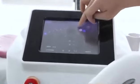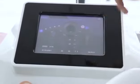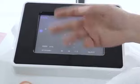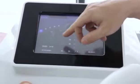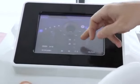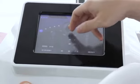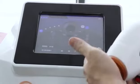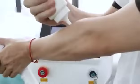We can use about 20, and the minutes of the treatment you can ignore, you can set up to 25 or 30, it doesn't matter. Most importantly, you set up the frequency. Mostly we can use 3 or 4, or if you need faster, you can go to 5. 3 or 4 is enough. So it's 20, we can do the testing on 20. So we apply the gel like this.